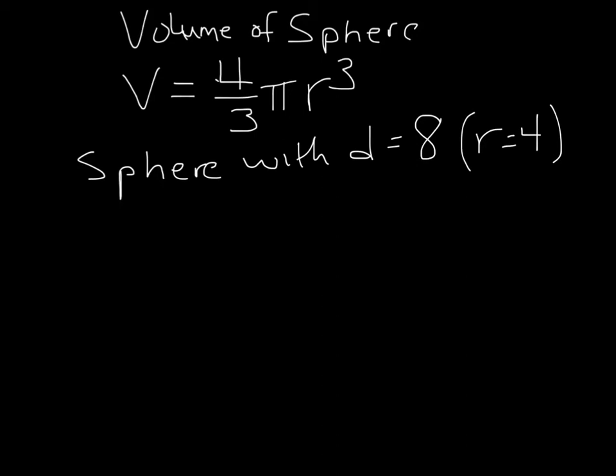All right, so let's do the volume of a sphere now. So we've got the equation of the volume of the sphere, which is the volume is equal to 4/3 times pi r cubed. Okay, this is a little new. We haven't had any formulas with a cube in it yet, so this is our first.